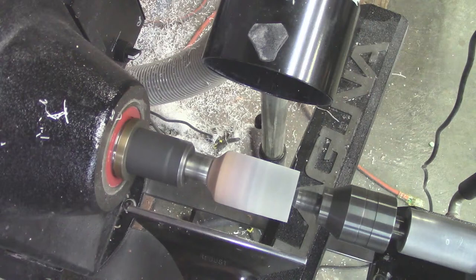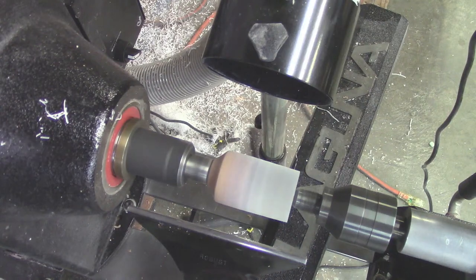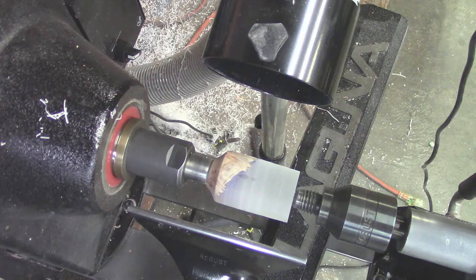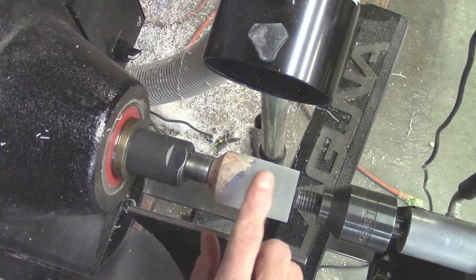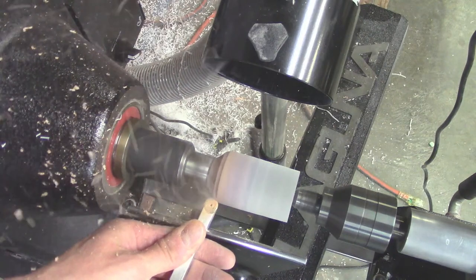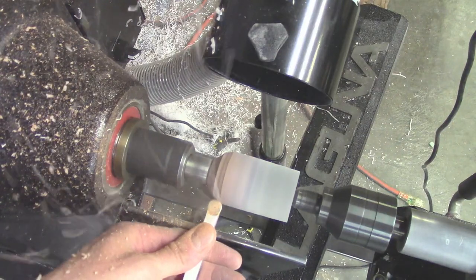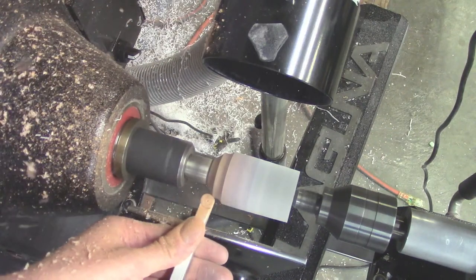Yeah, it is, and that's another reason why turning's so nice. Especially with smaller projects like this, there's not a long wait for finishing. Sometimes people put oil finishes on stuff, and it's not a matter of knocking this thing out in 30 minutes. It can take a weekend or so, even for small woodworking projects and gifts. So turning has a lot of advantages. Plus, if you're impatient like me, there's a lot of advantage to turning, because it's instant gratification.